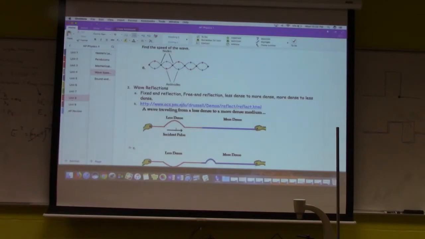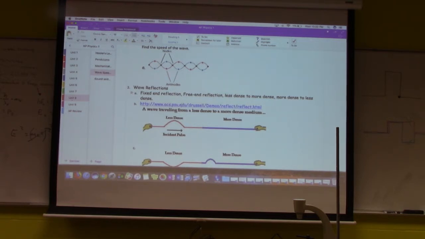Is to talk about wave reflections. One thing I'm going to go to here in a little bit, and it would be really helpful for you to open up this link right here. I'm going to ask that you understand 4 different wave reflections, and 2 of them are very similar to each other, so it's really not a ton to remember, but the big ones are the first 2 that we have to understand. Okay, so we have a fixed end reflection and a free end reflection.